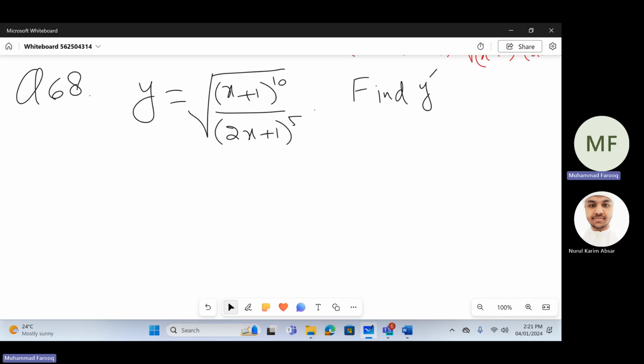Then 10. Actually, if you want to take this half, this 10 can cancel by 5 and 5, and I should be getting 1. If you distribute half, it becomes 5 and 5. And y is the question. Okay, good.